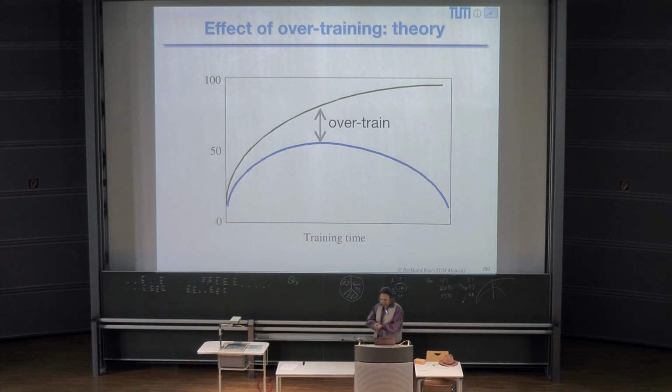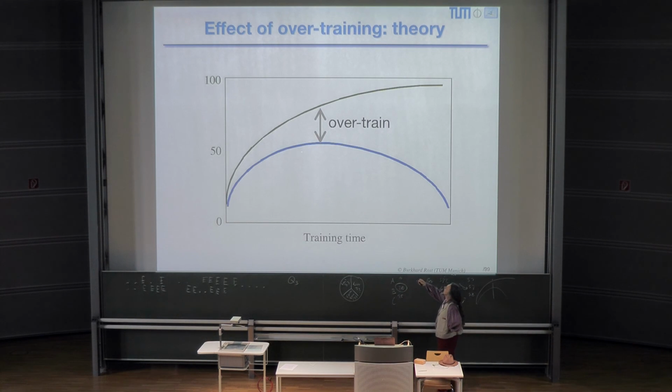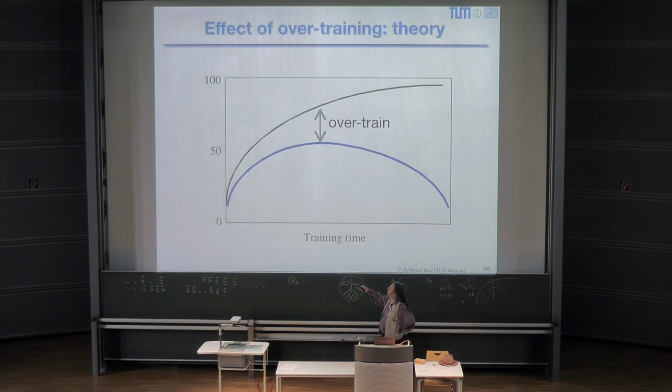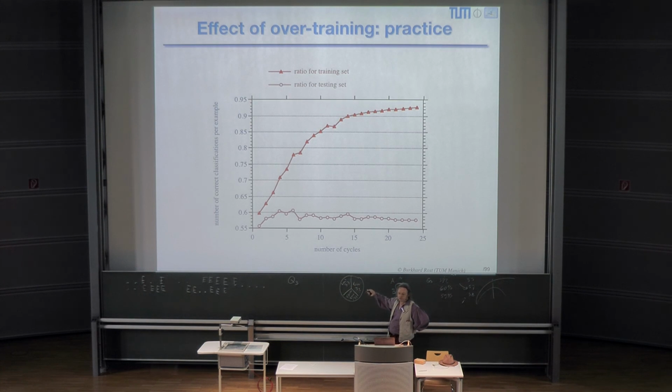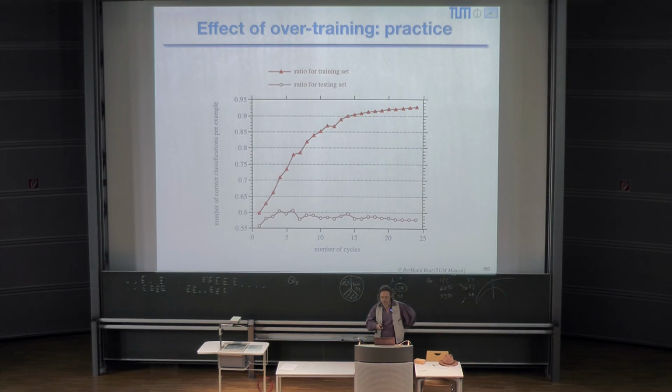Now, let me just complete. We will not get through today's lecture. I'll leave it to next week. Let me complete one point here. This is the idea of overtraining, but here's a real case. Case for secondary structure prediction. That, in fact, is training. That is this testing, or cross-training. So you see there is some sort of optimum. There is some sort of effect of overtraining here, somewhere here, because it never gets up to the same point. But it's nowhere near as dramatic as it always is in the textbooks. And reality is much more similar to this one than to the way you see it in textbooks. So the result of that is that it is not always easy to find the point of overtraining. You have to be very careful, is what the statement here is.